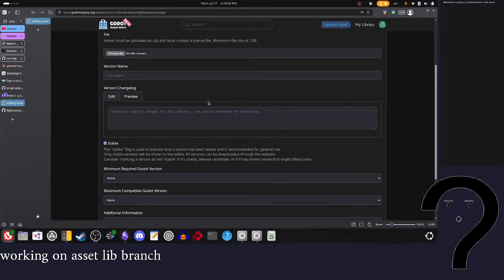Ah, yes, I love Markdown. Stable. Marking as not stable if it's a beta, release candidate, or okay.